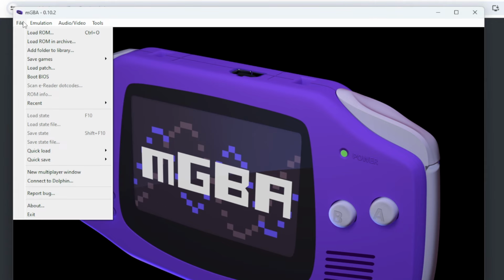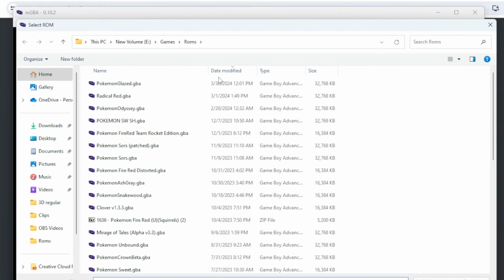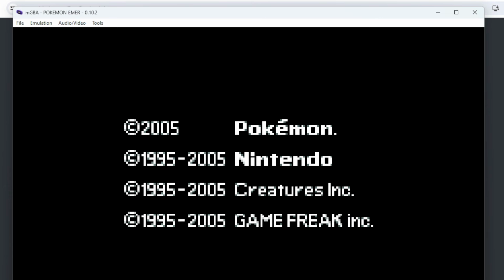Save it to a folder where you can find it, then open up mGBA, hit file, load ROM. Should be the newest one that you modified. Hit that, hit open, and run it, and you got yourself a new game.